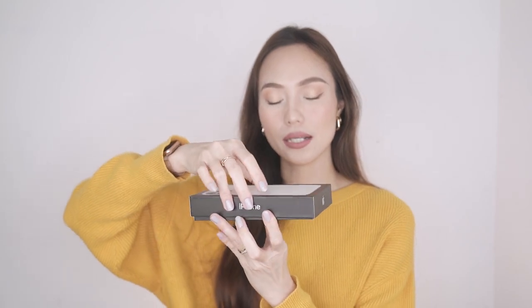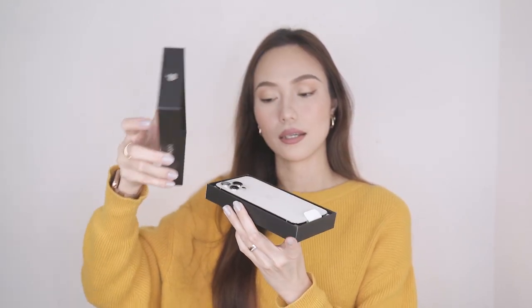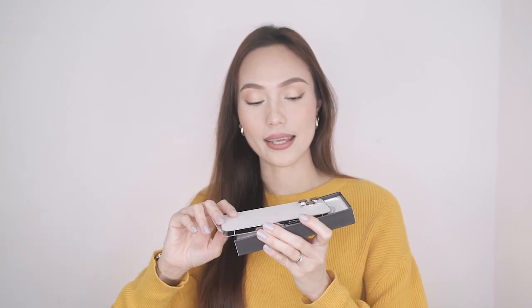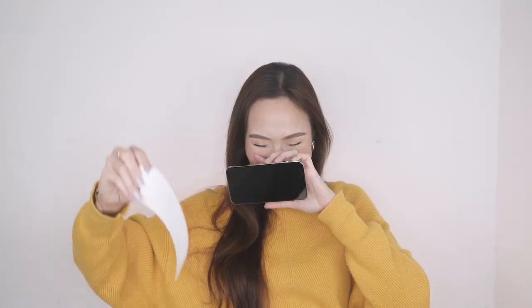So when you open the box, this is the phone. And then, wait. I told the guy in the Apple Store to keep the sticker like this so I can at least pretend that I'm eventually doing the unboxing. So let's do this. Voila. See? It feels like halfway unboxing somehow.